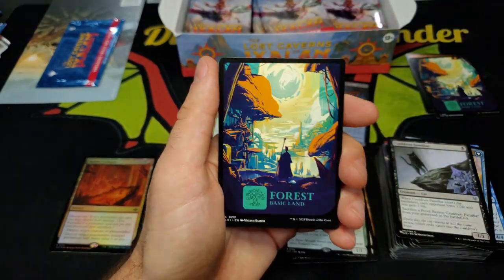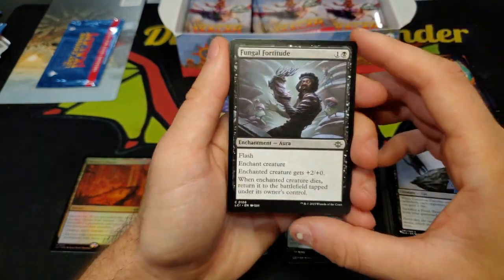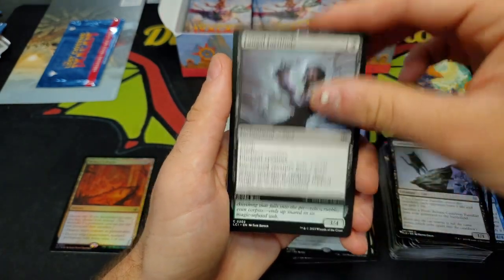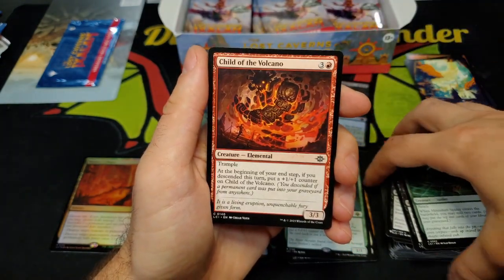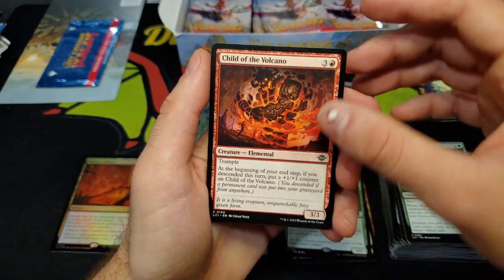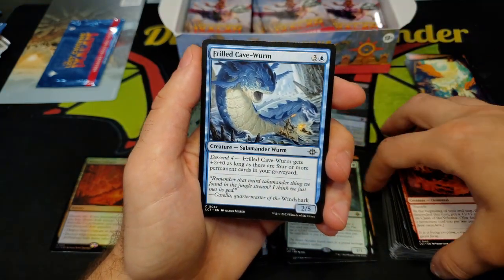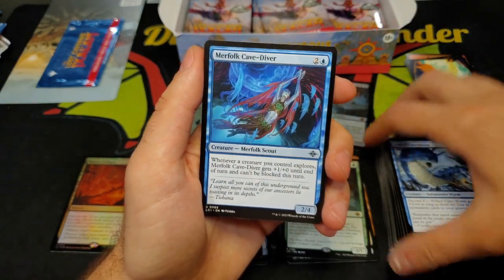There we go. Boom. Hey, we got another forest. Love it. Fungal Fortitude. Mineshaft Spider. Child of the Volcano. Cool art, cool name. I like this card. Nice flavor. Frilled Caveworm. Merfolk Cave Diver.